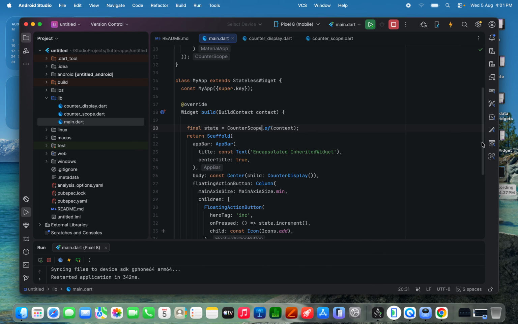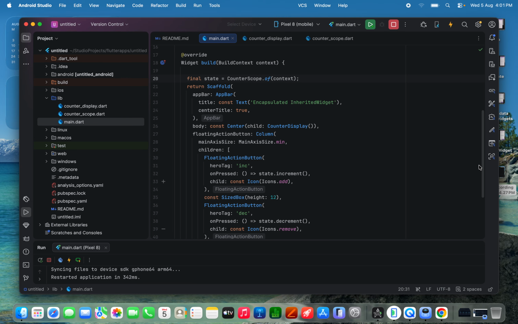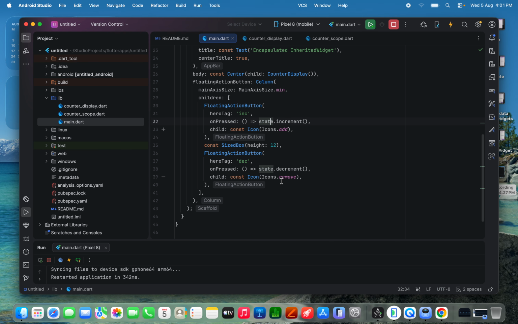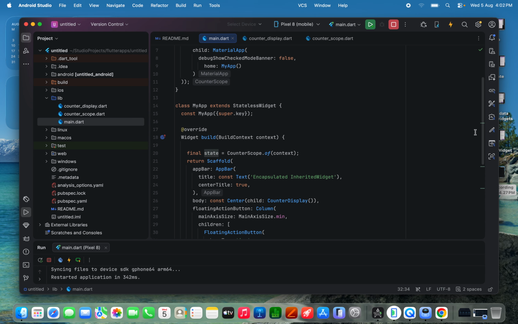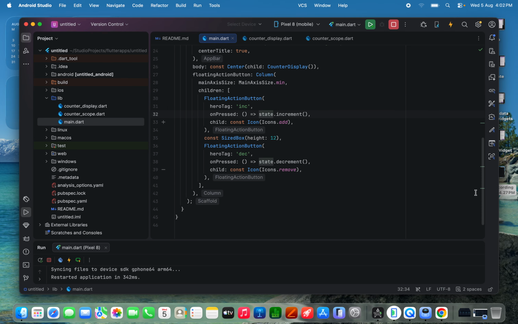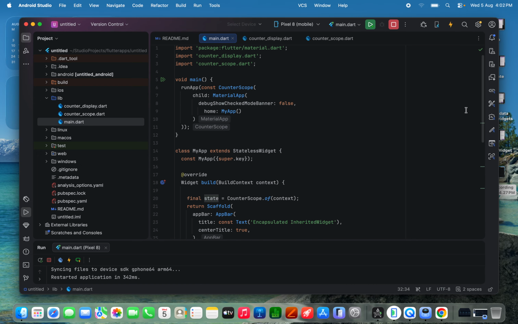And then we have the body of my app class. The app bar is there. Then the body takes a CounterDisplay. We're going to look at this widget in a minute. And then we have the floating action button, and then the onPressed property. The mutation method is pointed to via this state. The state object is pointing to it like so. And then the decrement as well, it's pointing to it like so. So you realize that none of these widgets know anything about our inherited widgets.